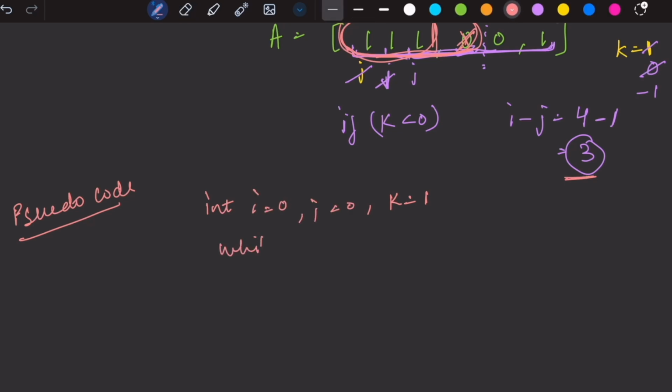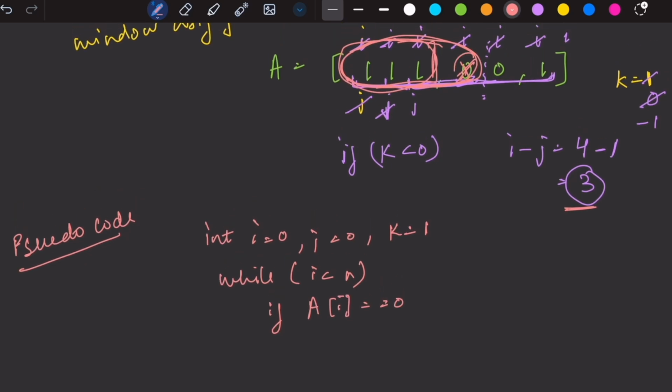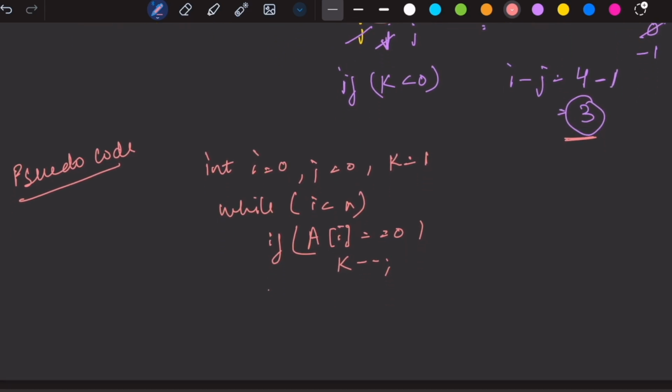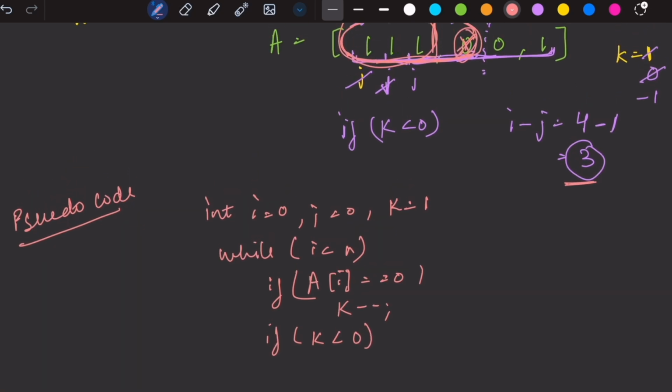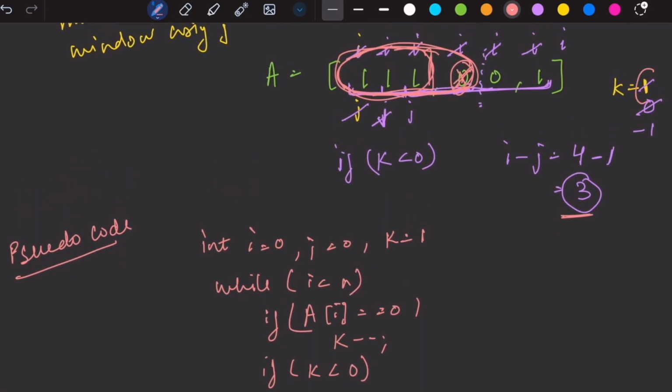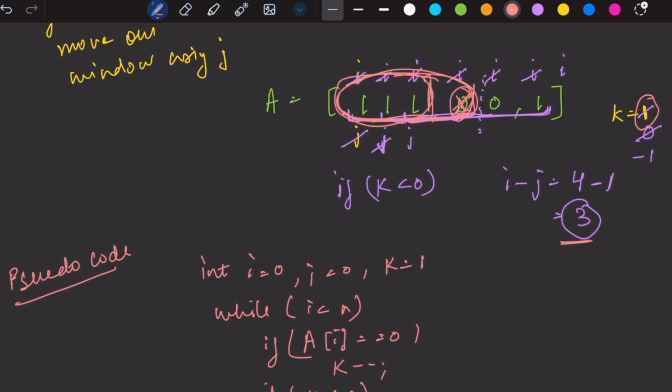While i is less than n, we'll check if a of i equals 0. That means we have encountered a 0, so we need to reduce k, k minus minus. Now if k is less than 0, that means the one 0 we were allowed to remove has already been used, and one more 0 has come.